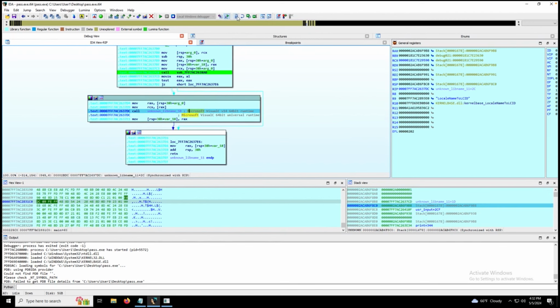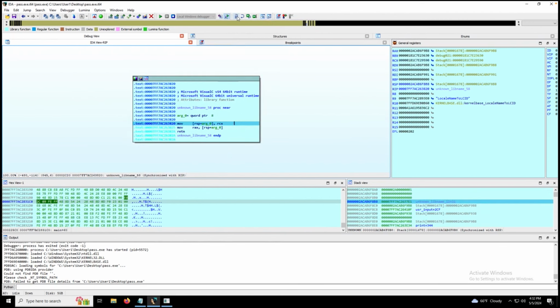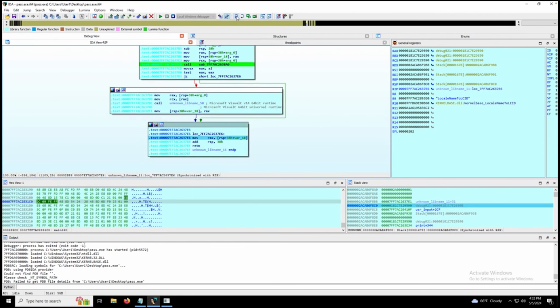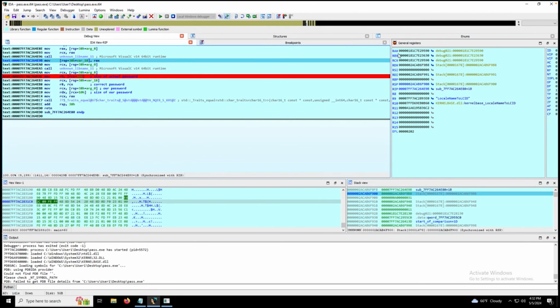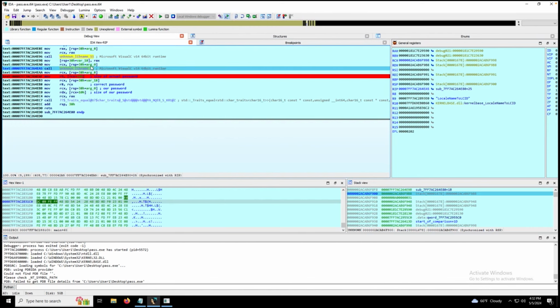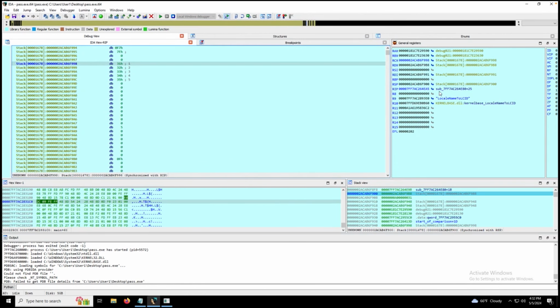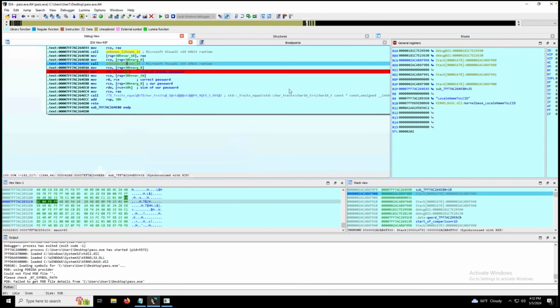But let's continue here. So once we step into here, RAX is going to have the same value as RCX. Return. And as you can see, RAX and RCX have the same value. And now we'll end up doing the same thing for our input. So if I step a couple times, see, RCX should have our password, as you can see. Let's go back, but I won't step into this actual function call again though. So I feel like you guys probably understand what's going on there.